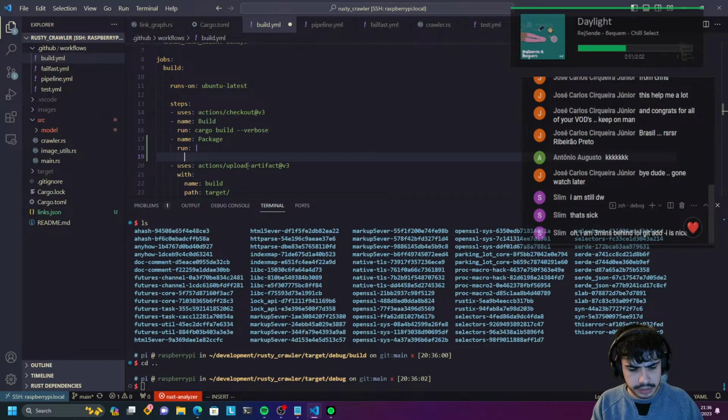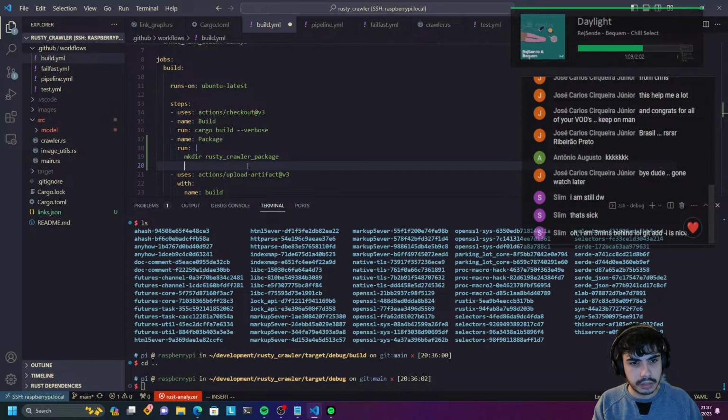The first thing I'm going to do is make a directory called crawler package or Rusty crawler. And then we're going to copy some files to it. The files we're going to copy are target, debug, Rusty crawler, anything into Rusty crawler.